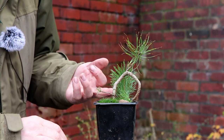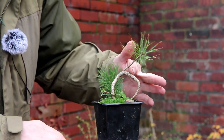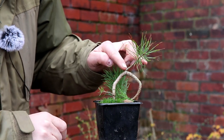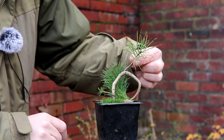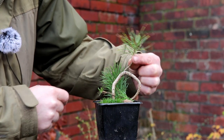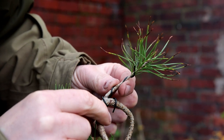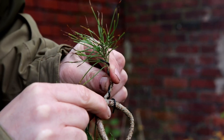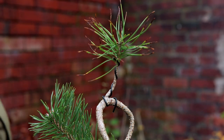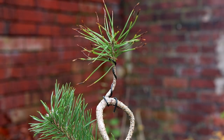With this tree, I curled this around initially, which I think was a good idea. I've got some bits of buds happening around and about, but if this is going to become the new apex, I think it just wants a tiny piece of wire just to move it up. I've just applied one single little piece of wire to this branch and all I'm going to do is just bend that up in this direction. Nothing crazy. That'll do.